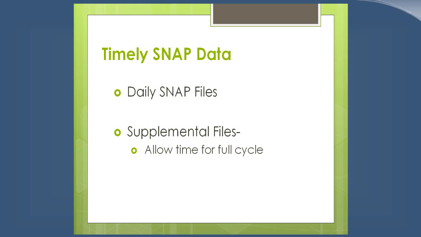So if you're looking at providing a supplemental file up and towards that last possible day, say like a March 27th, 28th, but they're unable to actually go through that information for another several weeks, then it's not going to help you. So you're going to want to look and say, what is my life cycle of getting SNAP files, matching lists out to a local, and a local into a POS, and back it from there and say, okay, this is the date that we would provide a supplemental file. So that, of course, would be something that you would look at if you are unable to get timely SNAP data in a daily file.